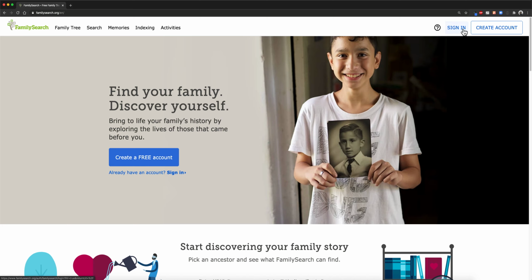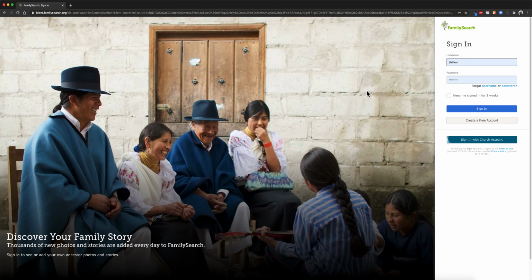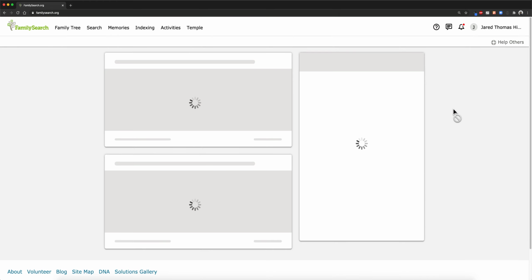How do I get in here? First, you're going to go sign in, and what you'll want to use is the same password you would use for LDS Tools or the Tools app for the church, as well as if you have a login to the Church of Jesus Christ of Latter-day Saints web interface, you're going to use that same login here. If you don't have that login, what you'll want to do is reach out to the ward clerk, and he'll be able to help you get your membership record number, and then from there you can create a login for this. Okay, you can go ahead and sign in.